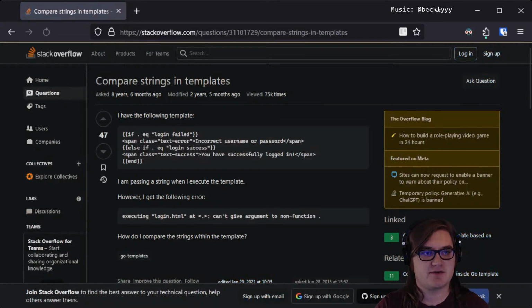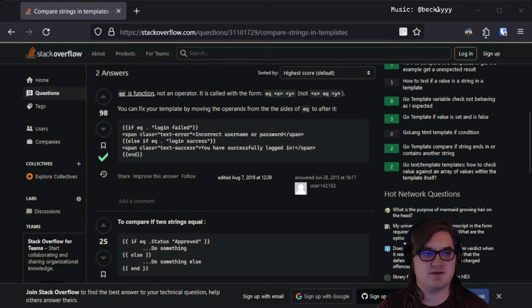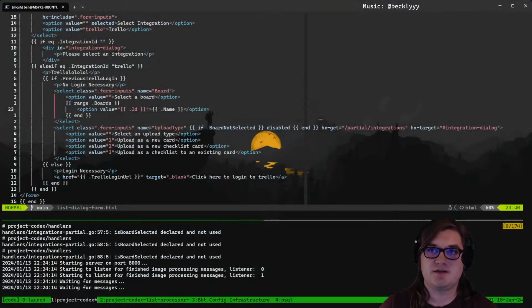Good old Stack Overflow. If dot equal. Okay. That's how they do it, if EQ. Yeah, I thought so.